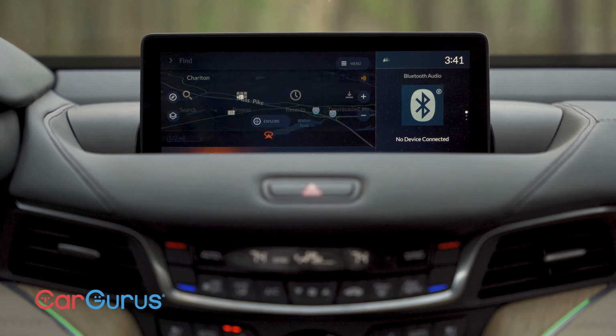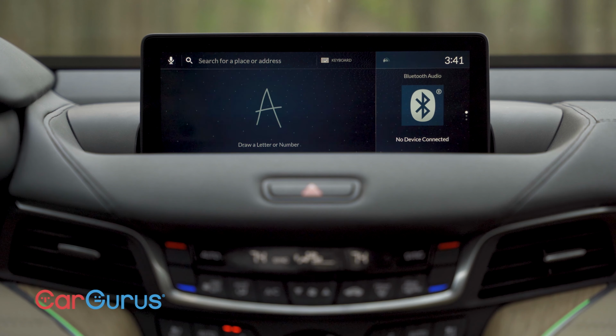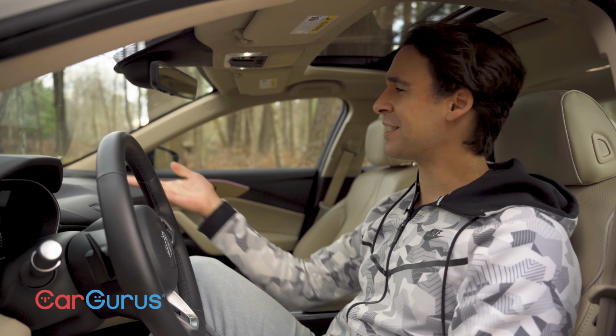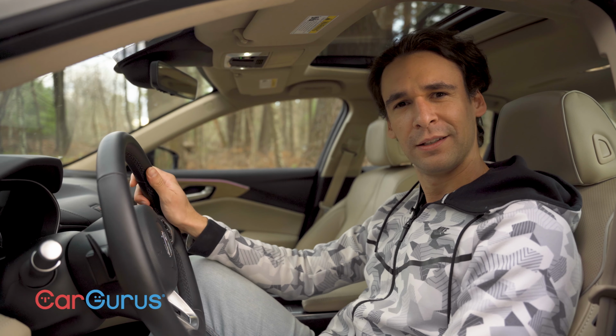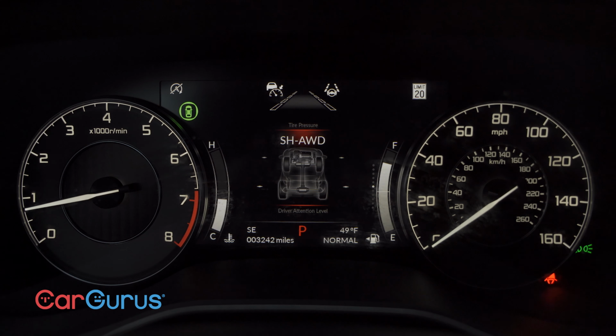It's not like Lexus, so there's no cursor. Where your finger lands corresponds to the selection on screen. It takes practice, but ultimately it's not that distracting, and it's quick. I don't wear eyeglasses, but some of the typefaces here are just too small. Come on, man. But the screen is limited in customization, and there's no digital instrument panel.